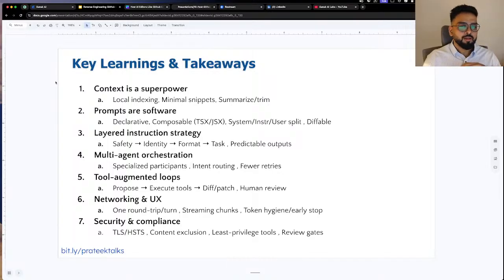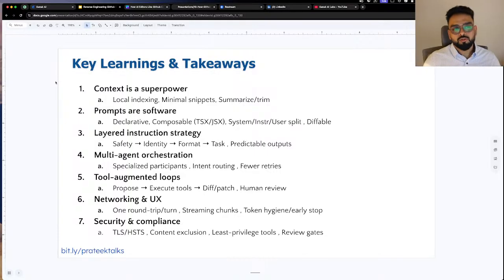There are some patterns which, if you dig deep, include summarization, trimming, and pruning of the context so that only relevant information is passed. And the better the context is engineered, the better responses you'll get out of your AI agents.